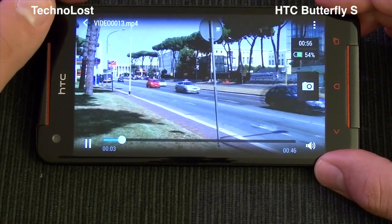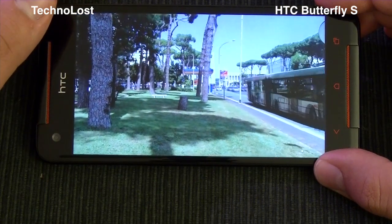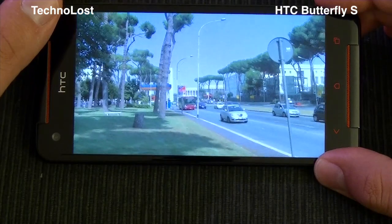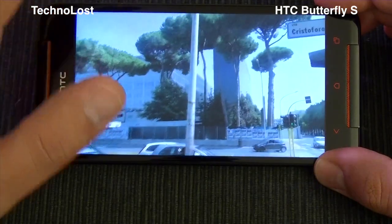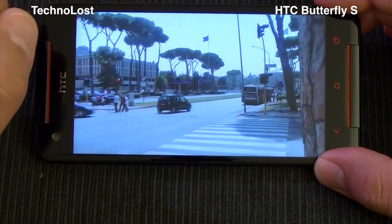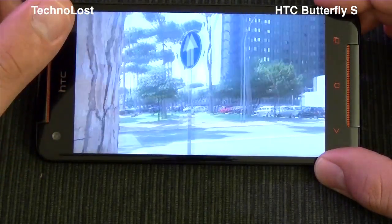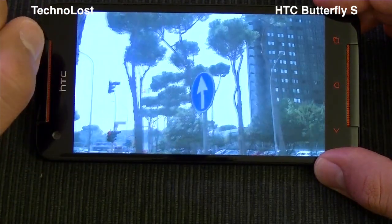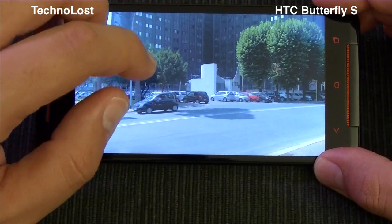Then we have the HDR mode. As it was with the HTC One, the HDR mode is quite good in certain situations, but it does suffer during quick panning — we have extremely rapid changes in brightness. This happened exactly the same way with the HTC One. To be honest, not many devices have HDR video recording in the Android world, but the Samsung Galaxy S has better results for HDR.